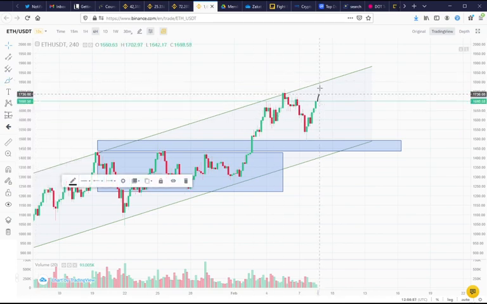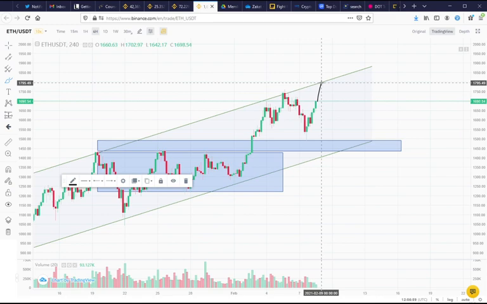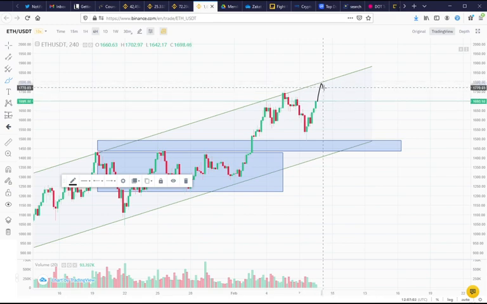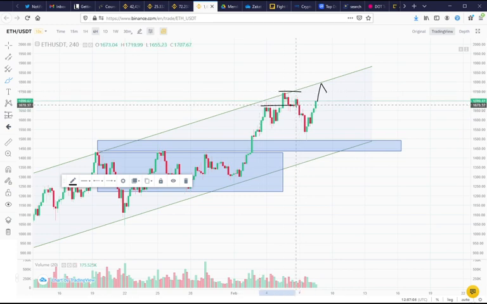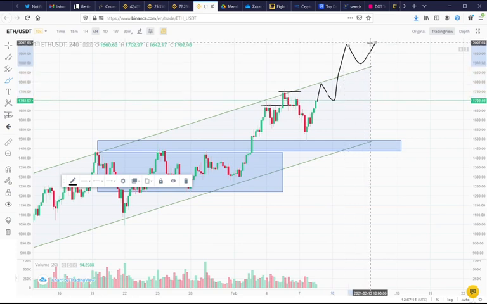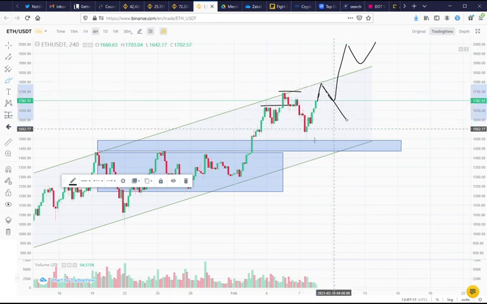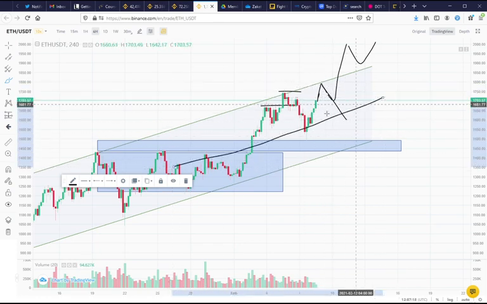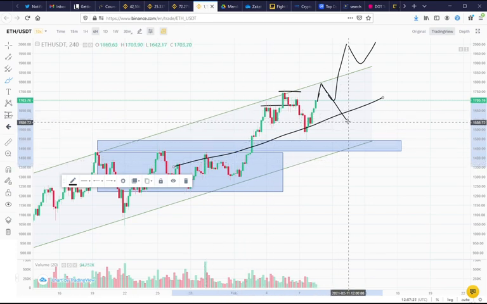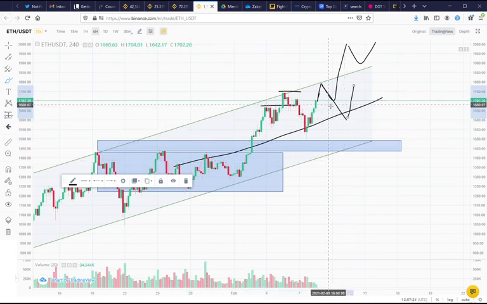So you can go to the top of the trend channel, and then it could take a slight step back either to here or here. If there is the market pressure to continue, and then it could break the trend channel, retest, and carry on. Or it could equally come to the trend channel and then come back either to this, which looks like a recent inside the trend channel. This has been the trend. It could come back here and carry on. It could come back to the bottom.